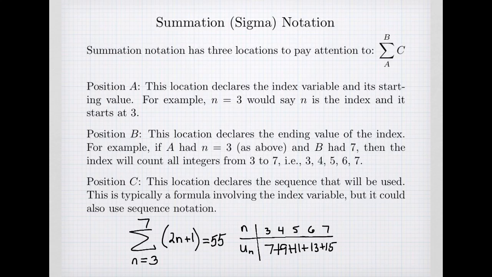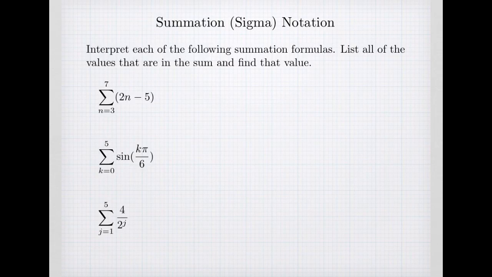So that summation notation allows me to identify the index, my starting index value, the ending index value, so I go from 3 to 7 on the index, and the sequence tells me the formula of what the values are that I'm going to actually add. Now we get to practice. I have 3 summations. Each of them has a different index, a different starting and ending value, and a different formula. So I suggest you pause right here, see if you can find these values, and then start up and check your work.